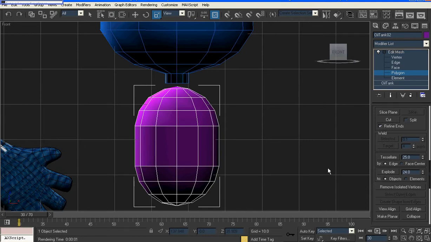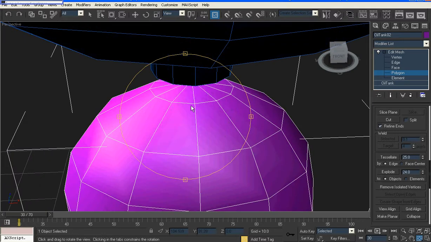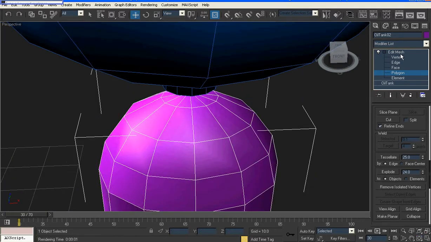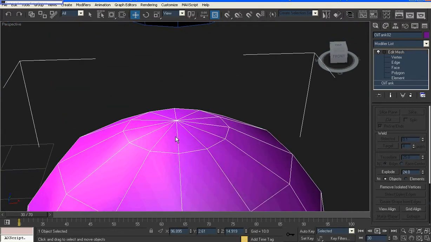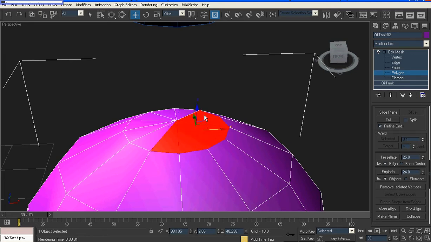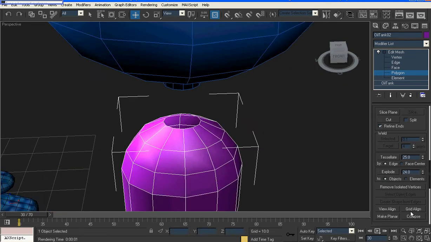Okay. Now, back in the polygon level, we can now, just like we did on the example yesterday, take all of those polygons and we can delete all of them. It looks like I may have deselected them, so we'll go back in here, select all of these guys in here and delete them.